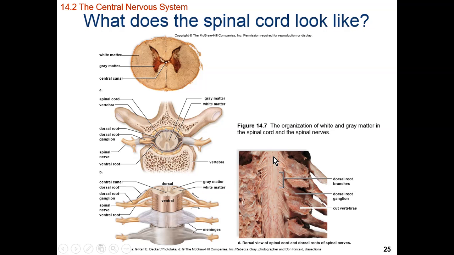In a human dissection, you can see that the spinal cord has many different roots coming off of it. We have roots leaving from the dorsal section, and then we also have roots leaving from the ventral or anterior section. So when I say dorsal, I really should say posterior. I always get dorsal and ventral mixed up. I'm terrible. I wish they would just say posterior and anterior. That would be much less confusing for me.